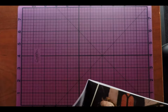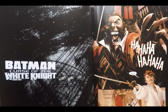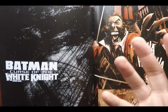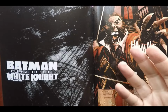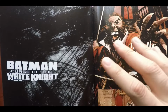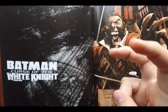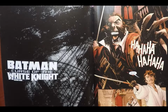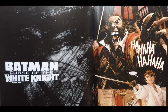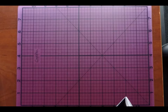It's pretty dope. And we start off in the past. Now, if you watched my White Knight video from yesterday, you might remember that I talked about how White Knight brings up lots of weird history stuff. I don't think I mentioned explicitly, but behind the Joker's room in Arkham, there's a burial ground. And then there's stuff with Thomas Wayne and the Waynes and building secret things underneath Gotham and all that kind of stuff.